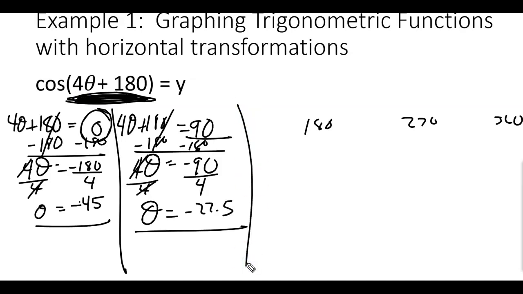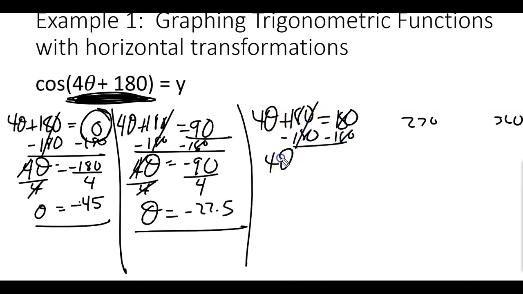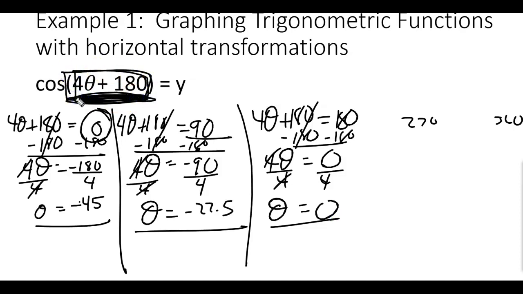And we're just going to keep doing that. But actually, I'm going to show you something that makes life nice here in just a second so that you don't have to do this a whole bunch of times. But for now, just bear with me. I'm going to do it one more time. Minus the 180. Divide by 4. So as you guys can see, all I'm doing is taking the angles that I would usually use for cosine, setting them equal to this expression here and solving, and that's going to tell me my new angles.